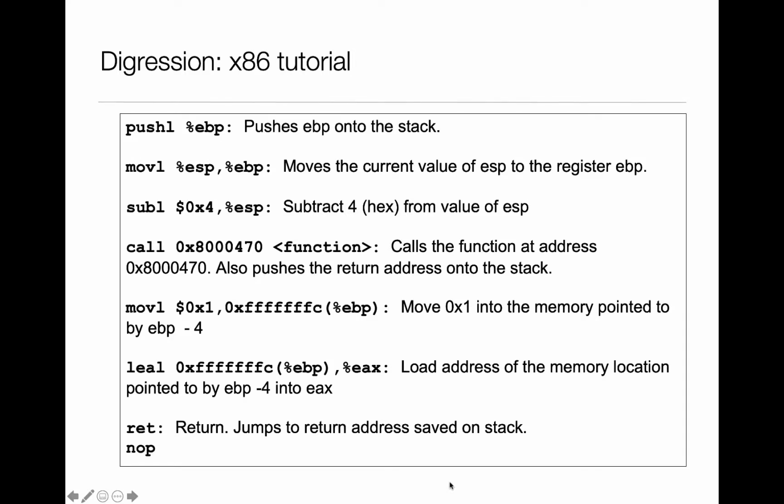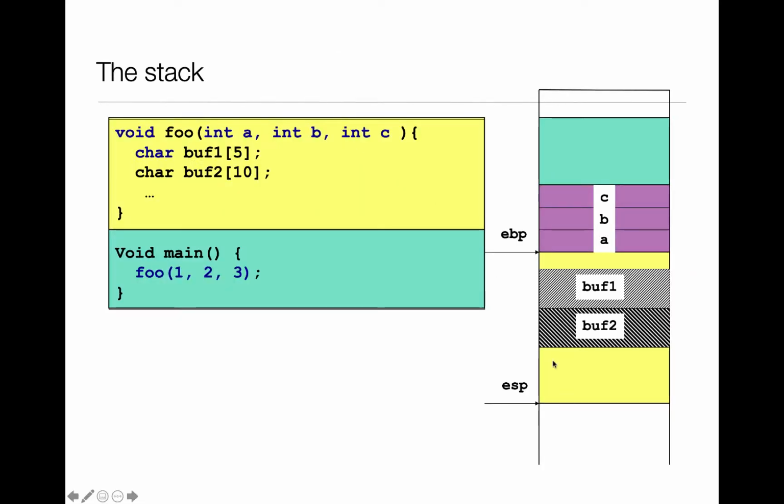And I'm going to quickly digress into a very brief x86 tutorial for those of you who are a little bit rusty with your x86 assembly. These are instructions that I'm going to be referring to in the coming slides, and they're very common when seeing what happens as you generate these stack frames with your code. For example, push EBP just pushes your base pointer onto the stack. Your base pointer points to where your frame starts, and at the beginning, your stack pointer is typically pointing to the base pointer, and your stack pointer grows down.